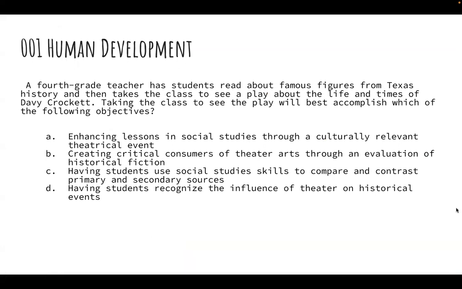Okay, a fourth grade teacher has students read about famous figures from Texas history and then takes the class to see a play about the life and times of Davy Crockett. Taking the class to see the play will best accomplish which of the following objectives? So this is play not in the same way the word is being used, but still playfulness of the content within the instruction. So what are the keywords and phrases that we are to be paying attention to?